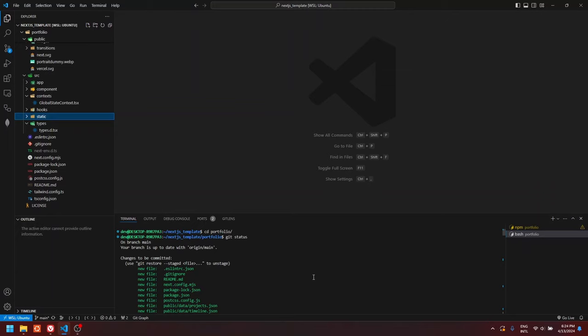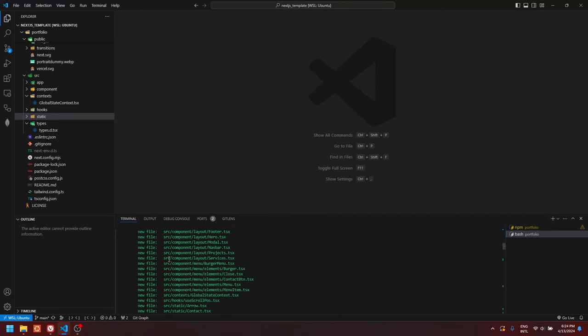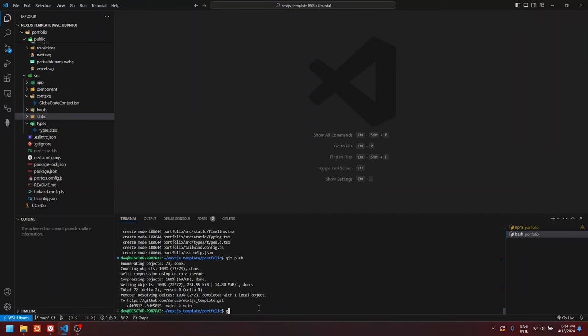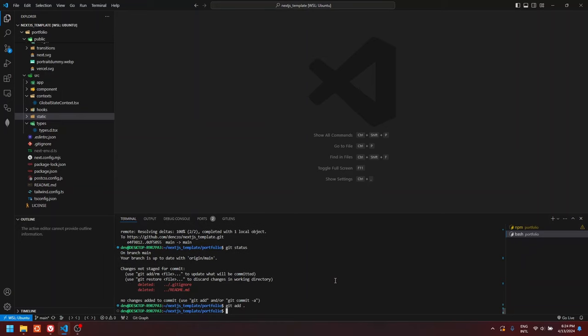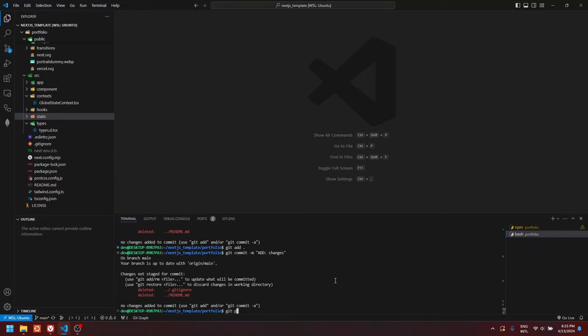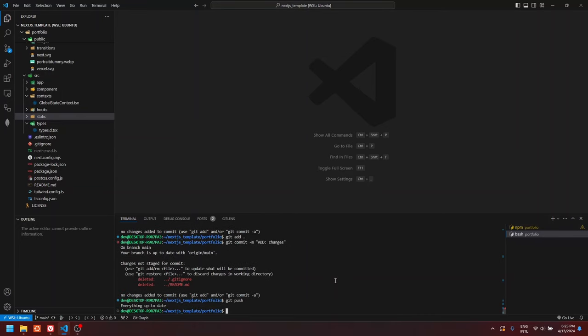We need to push all of our changes to the Git repository, which we created in the beginning. I've already done it. First you have to change to the project folder, which is called portfolio. Then simply enter git status, and you can see all the changes you've made, and git add to add all of those changes. You can simply do it again. So git status, right now I have no more changes, only those deleted files here. Then with git add, I can add all my changes, and then I write a simple commit message and push it to the repository.